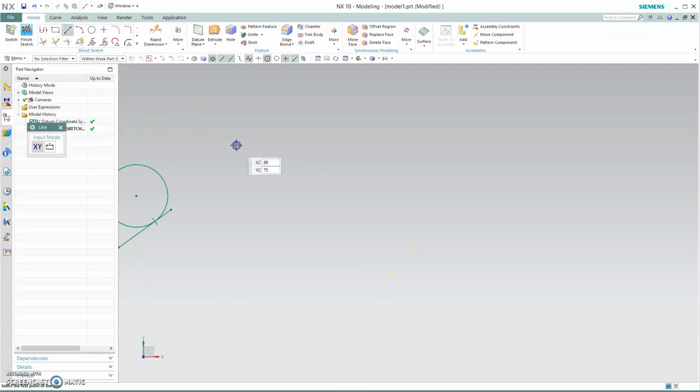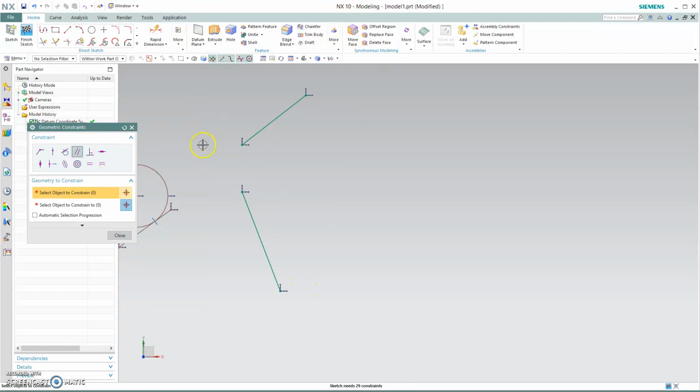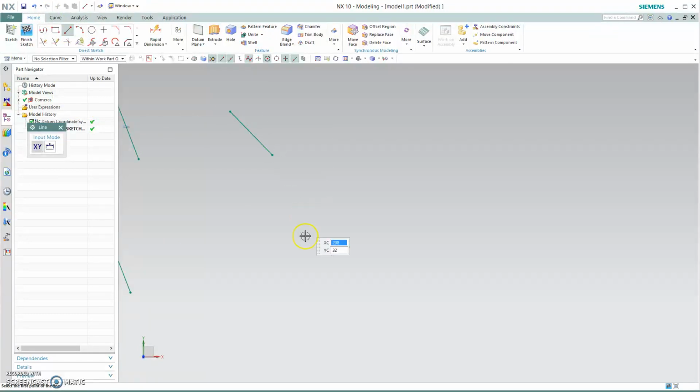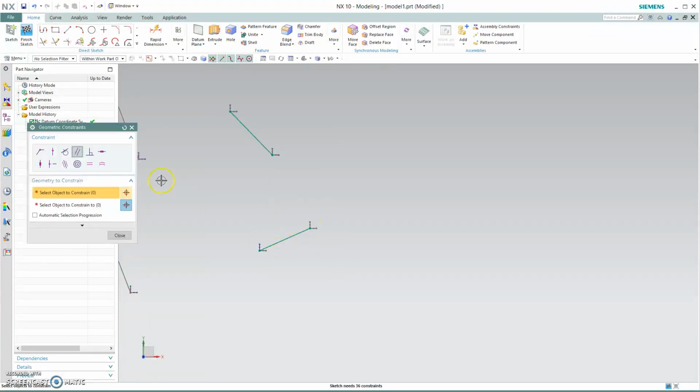Next we're going to be covering parallel, and of course parallel, pretty obvious. And then let's make those completely opposite. And that's parallel. You notice it'll say that as I hover over it. Okay, those lines are now parallel. And of course, you can't have parallel without having perpendicular.